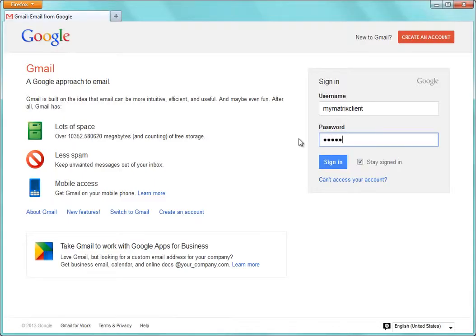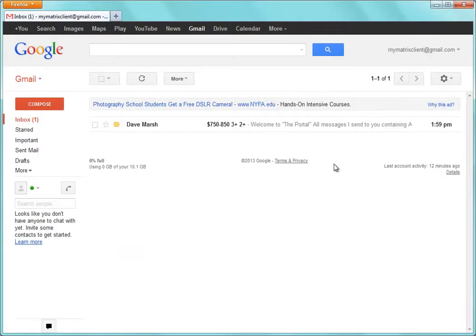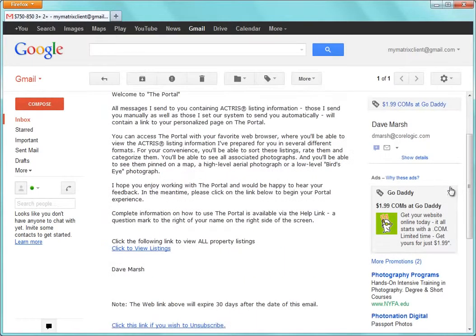own system. Okay, so let's start by navigating to the email account that you would have initially given to your agent. This is the account where all messages from your agent or on your agent's behalf will be sent. Alright, so once you've entered your login credentials, from your inbox, click on any message from your agent or on behalf of your agent. Now with the message open, you will see two links.